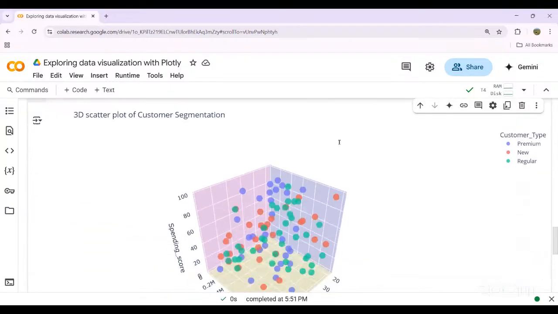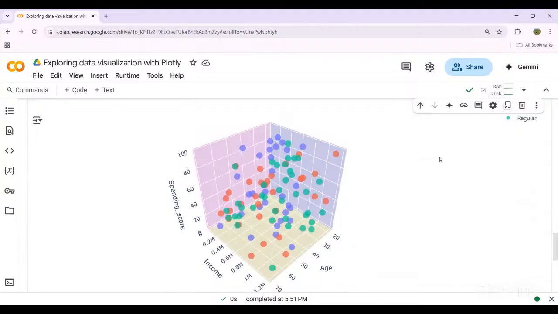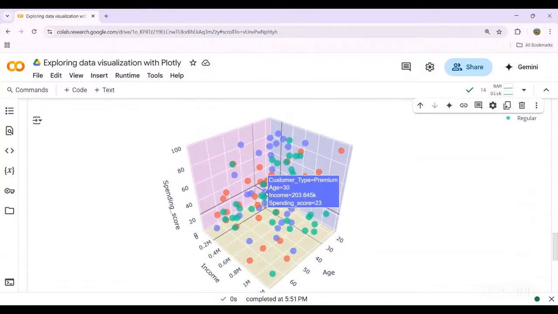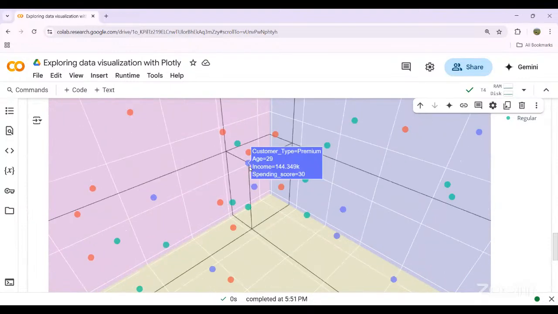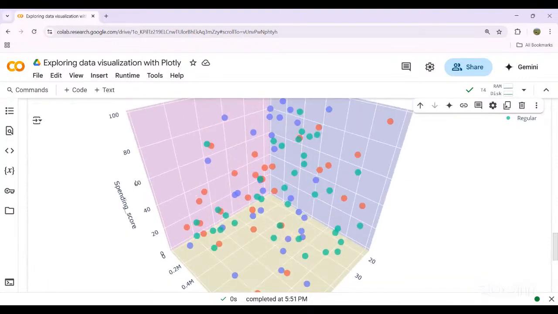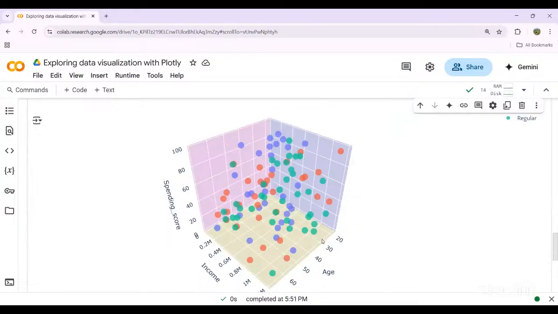So this is how you will be getting your graph. You can also zoom in and see the 3D image. This is our x-axis, y-axis and z-axis.